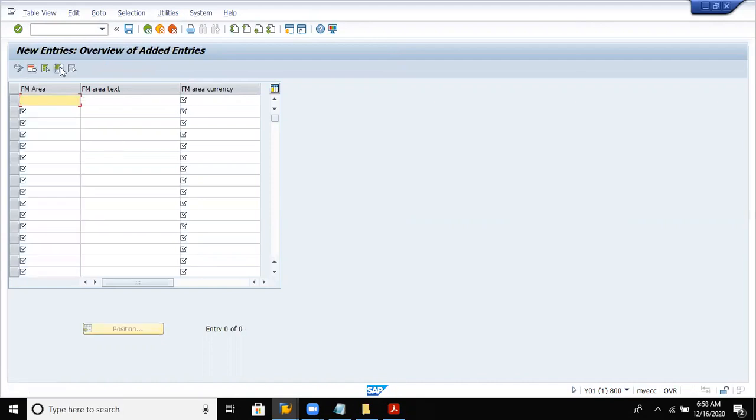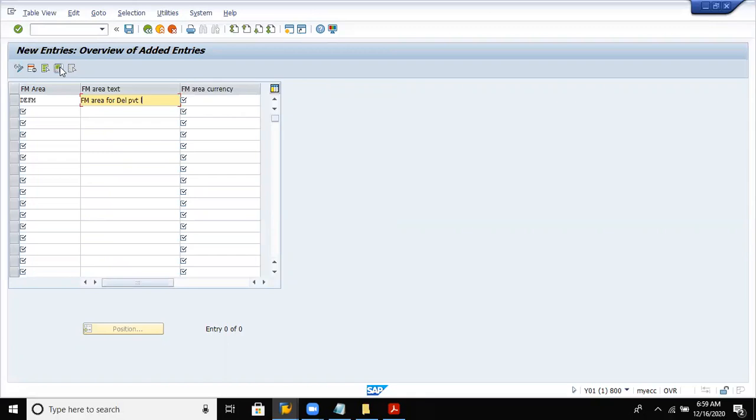As I was discussing, even an FM area in SAP terminology can be defined with a 4-character alphanumeric key. So DEFM. You can use alphanumeric, or only alphabets, or only numerals also. No worries in that. So DEFM and FM area for Dell Private Limited.